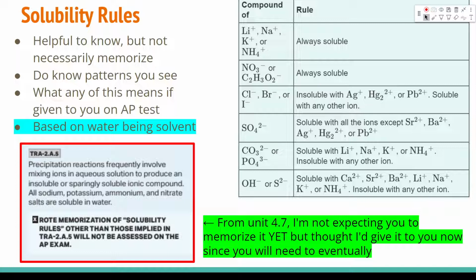So you need to be able to use this or any other chart that's similar to this. Again, this is just a random one. Insoluble means that it is not going to dissolve in water, and so it will be a precipitate or a solid if it is one of the products made in a reaction, or it doesn't dissolve if you start with that salt. So again, you have that chart, great.